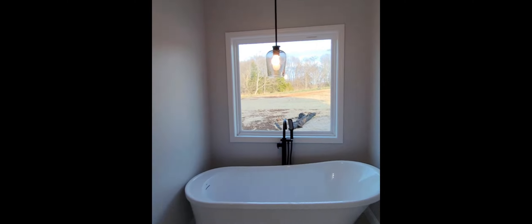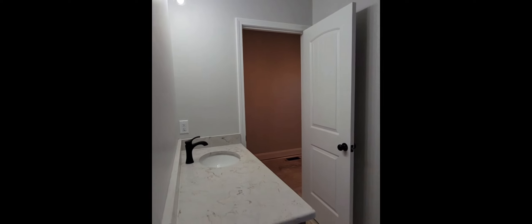This is the master bath. It has two closets on either end of the bathroom, his and her sinks, and really nice cabinetry. There are great walk-in closets on both sides with windows for natural light and lights inside. There's also a light above the bathtub and a great window. The toilet room is separate with its own door — and it's actually more room than it looks like. I love the bathtub, and the shower is definitely supersized — you can walk right inside it and there's even a seat in the shower.